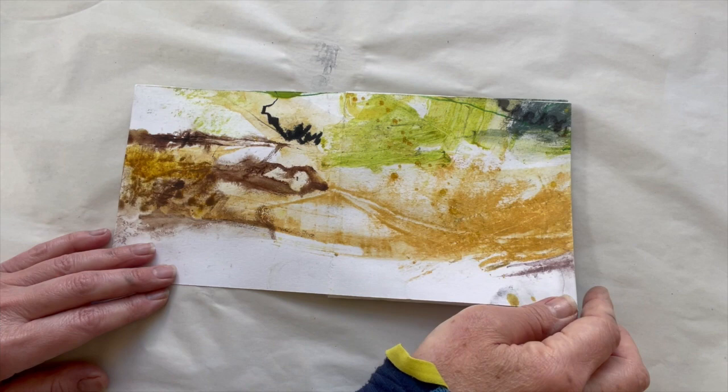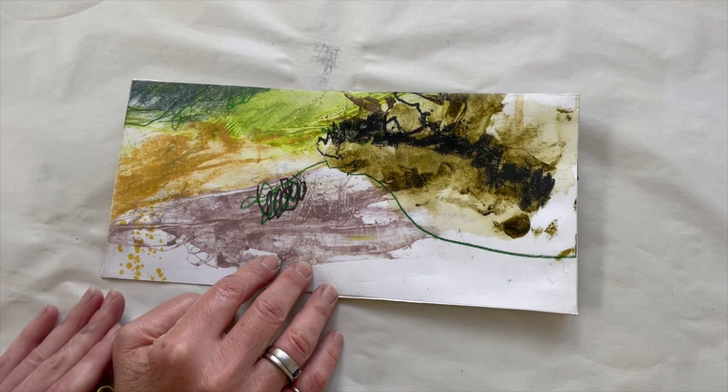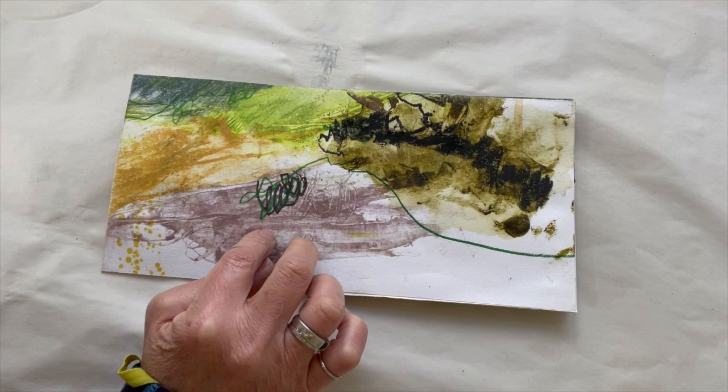So it's quite nice how once you fold it up, the paint looks quite different, obviously, because you're getting little snippets, which is really nice. This, again, has got quite a lot of pastel on it. So the pastel is here. And this again is another sort of coloured pastel that I was pushing into the paper to reflect the more muted tones, I suppose, of the more distant moors.